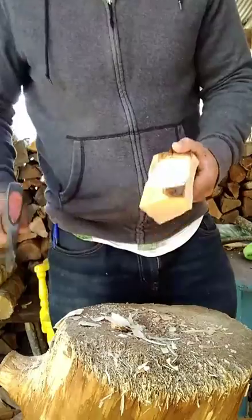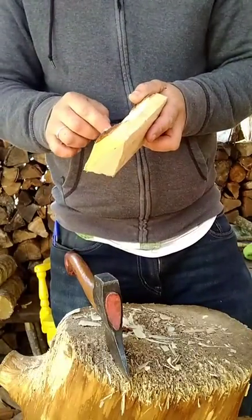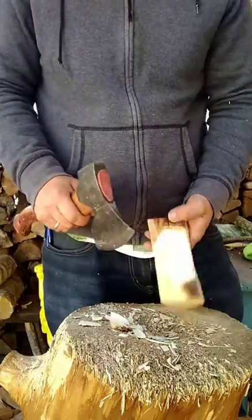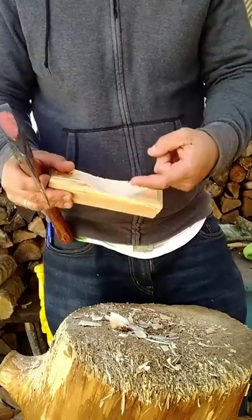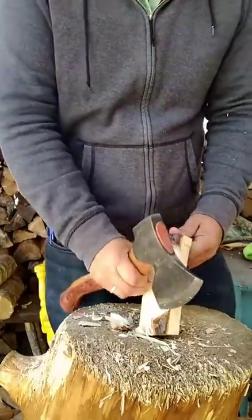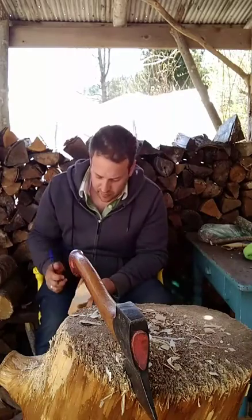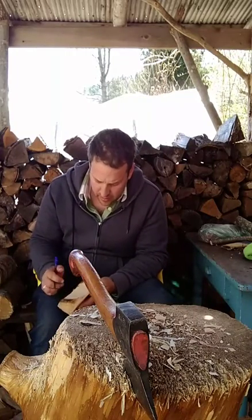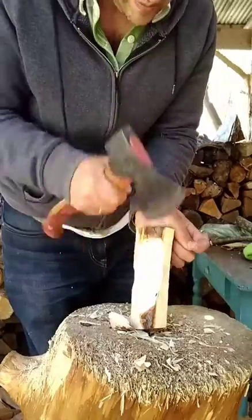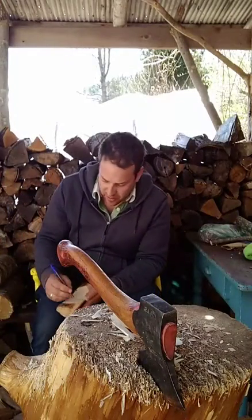So one thing I found is almost everybody skews to one side or the other and cuts in more on one side than on the other. So for me, I tend to cut in more on this side. And that just has to do with where my axe is cutting and where it's not cutting. So when I'm coming in from either direction, it'll be cut in more on this side and then more on this side. And if I don't want my blank to be twisted, I go back and make sure I correct for that as much as is reasonable. And then just a little more. Trying to take as much of the twist out of that rim as I can before I draw the shape.